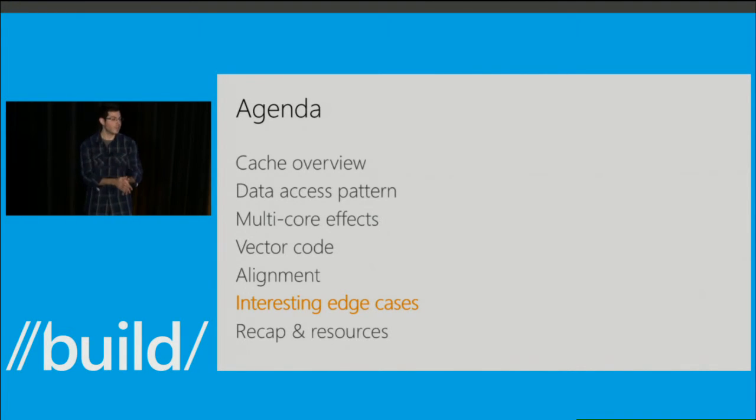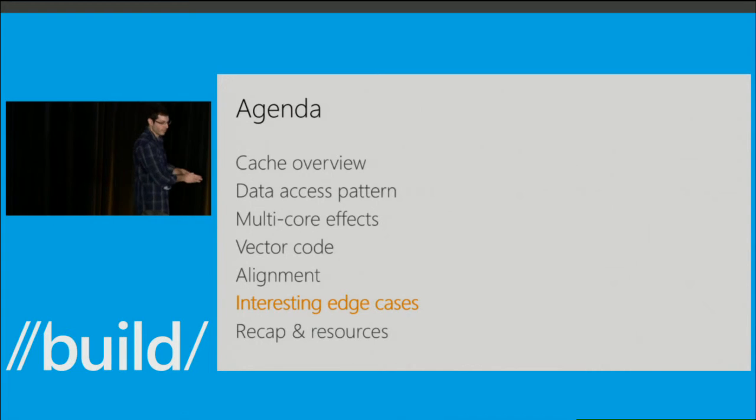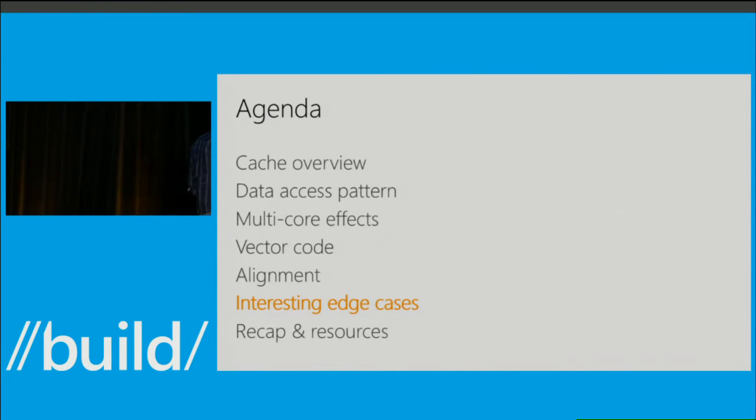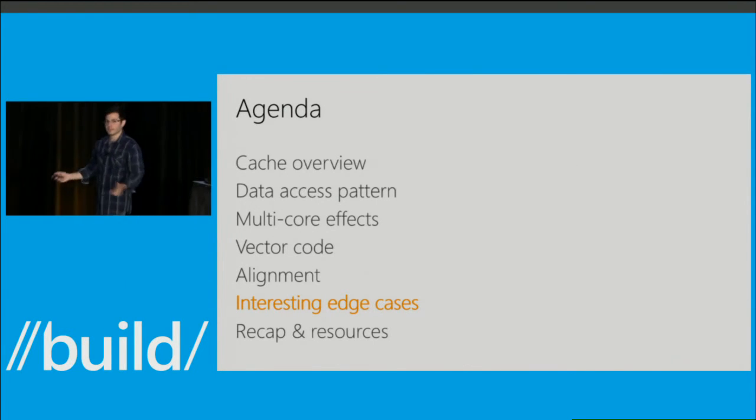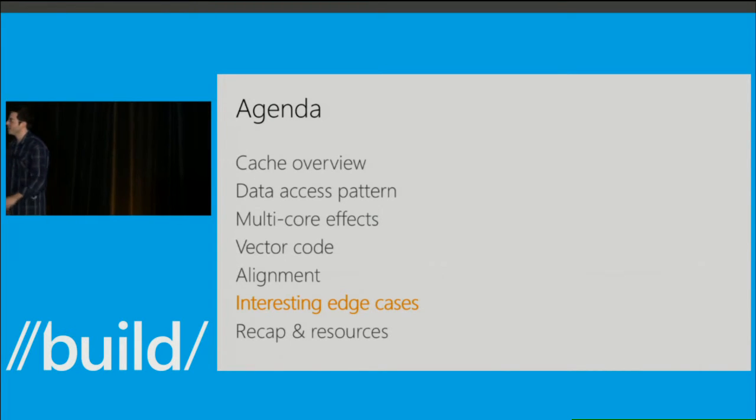So we know alignment's important. We're working on it. We're doing our best. I can't promise this, but I really, really want to get something in for Visual Studio Update 1 for 2013, and hopefully for the next CTP, where we're going to address a lot of these issues. And yeah, there won't be a 10% compiler throughput hit. That's not going to happen. Okay, let's go back to the normal talk.